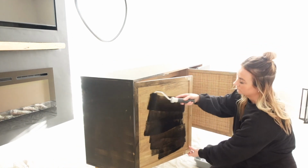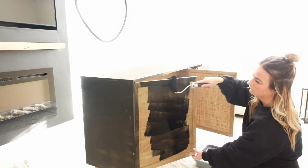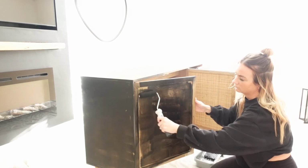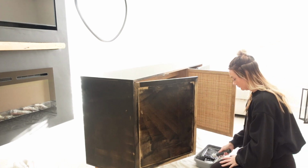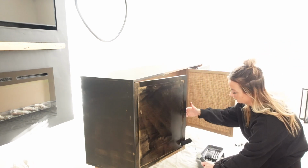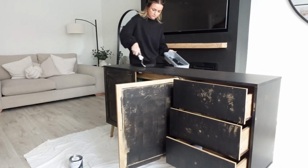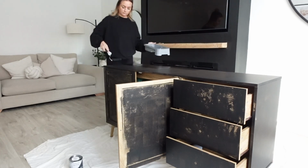So this unit is from Homebase. When I bought it, and you may see it on the website like this, that rattan door is the other way round, but I just didn't feel it fit right in my living room, so I swapped the doors to the plain side, and then obviously now I am painting it black.